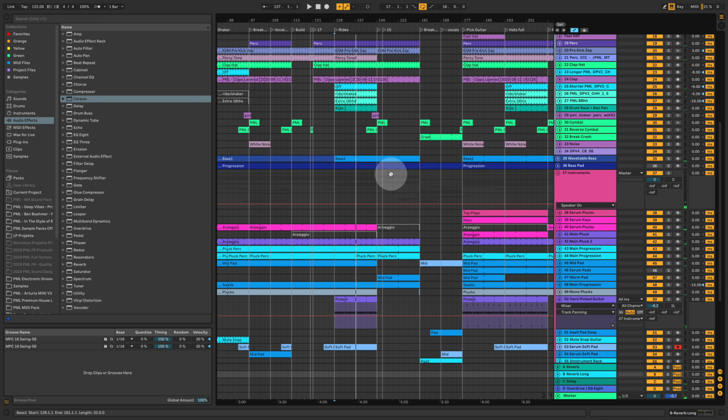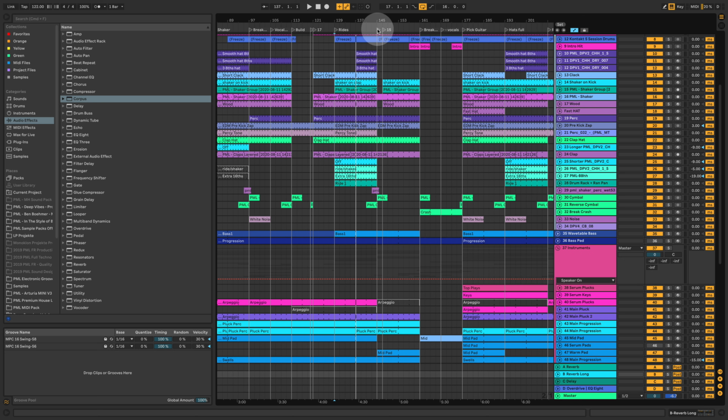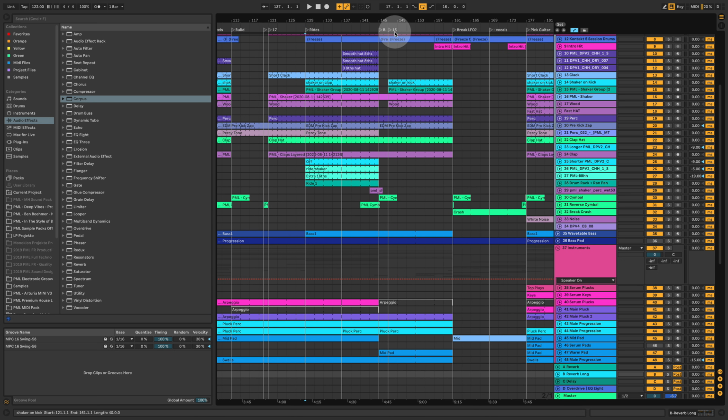And then in order to prepare your drop, you need to take out some elements again, keeping it interesting by these little pieces here, 1 bar or 2 bars where you're only playing a few elements left.